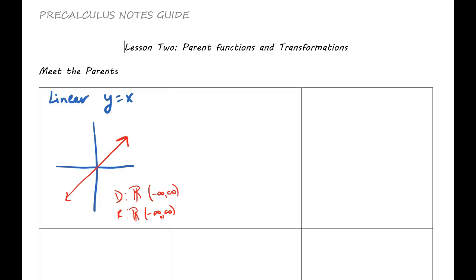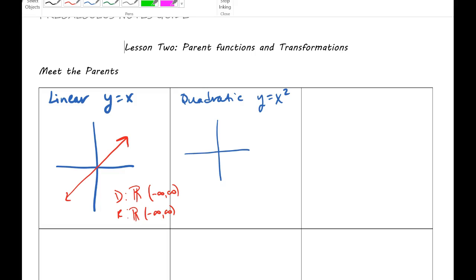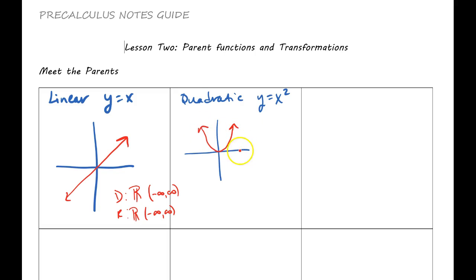Okay, the next parent we're going to go after is going to be quadratic. I'm just kind of going in order of, not importance, but difficulty. That would be a good way of putting it. Okay, so the quadratic parent is x squared. And you could probably sketch all these graphs without me. In fact, what you might try to do is, as I write the topic, if you remember the equation and or the graph, hit pause and actually see how much you remember. Try to figure out that equation, try to figure out that graph, try to figure out domain and range. And if you can do that, then you're awesome.